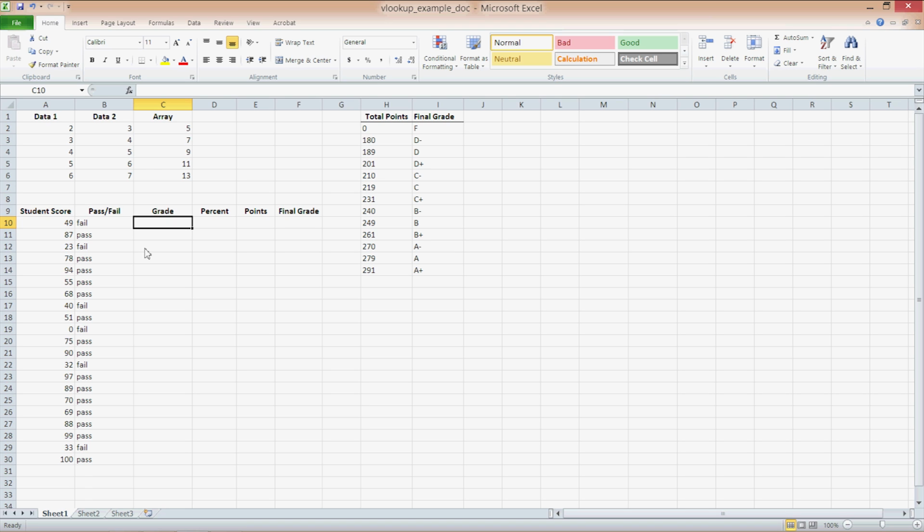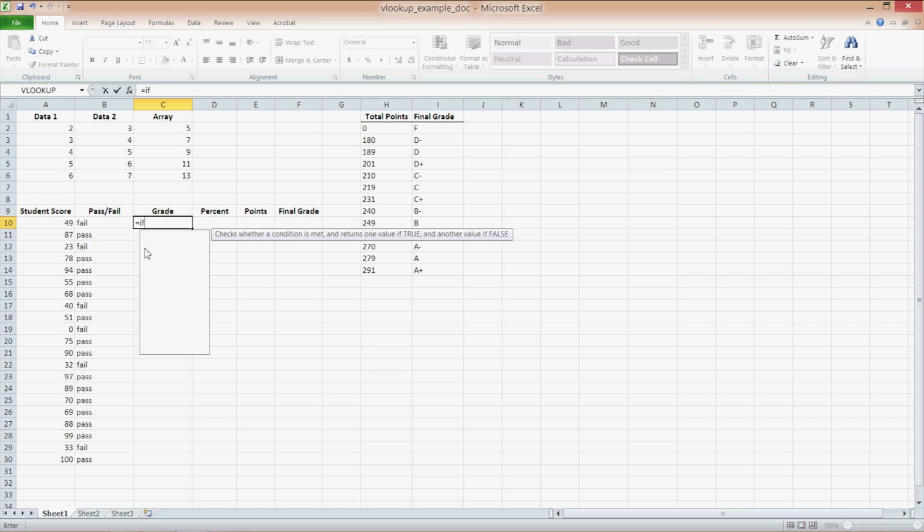We're not quite done yet as the school requires us to assign a letter grade to each student. For this, we're going to use a nested if statement. Up to 64 if statements or if functions can be nested in a single statement, allowing for complex logical tests. For our purposes, we're going to create an if statement with 4 arguments and 3 nested if conditions. Select the cell C10, press the equal sign to begin a formula, and type the following. Notice that we're not making an array here.